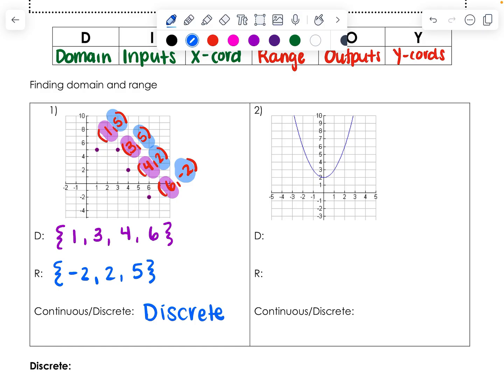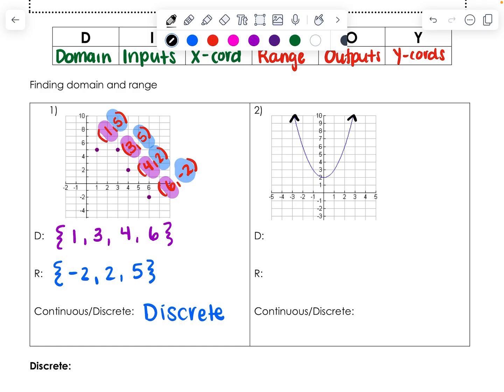I am going to show you what a continuous function looks like, but you don't have to worry about continuous functions for a very long time. Looking at a continuous function, if you want to add arrows, that might make a little bit more sense. When we look at our continuous functions, they don't have a bunch of points. So what that means is this graph is going on forever.